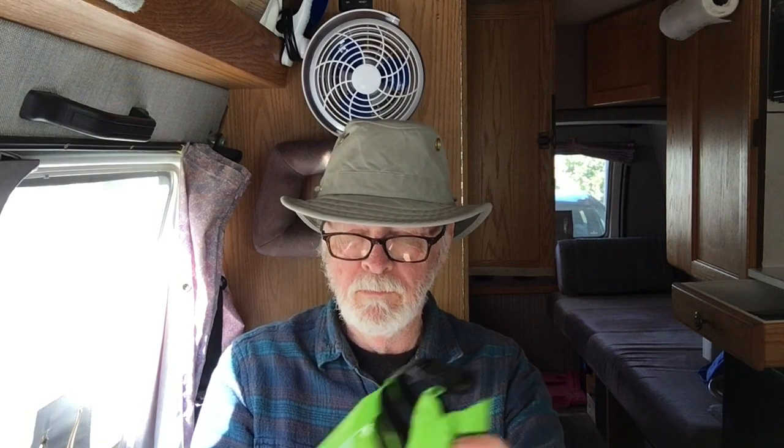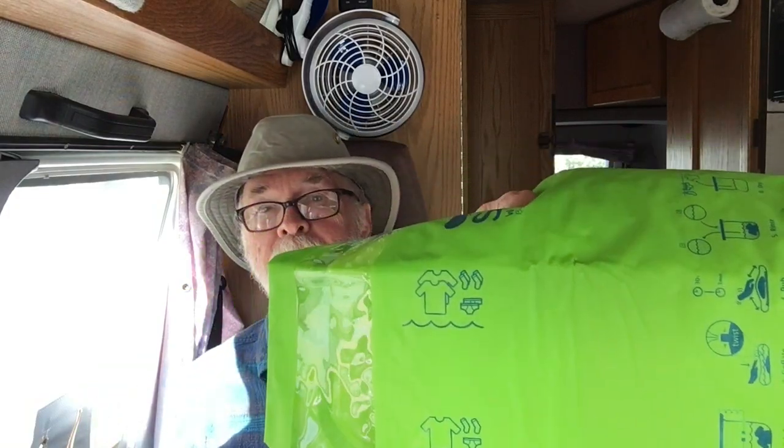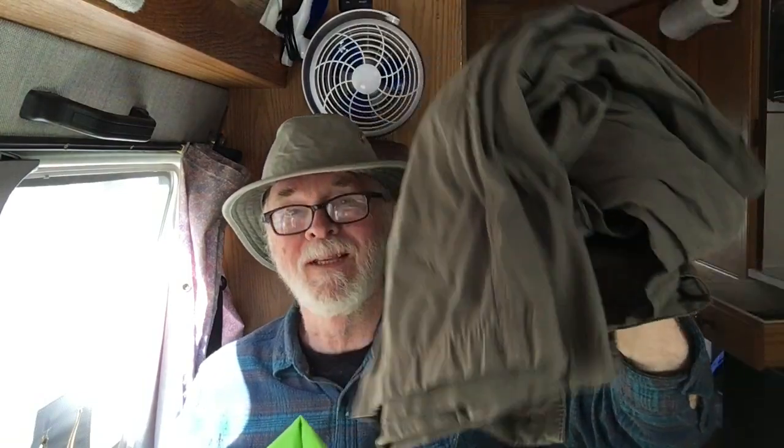We fill it up with clothes to a certain level, then put water in to a certain level, add a little detergent, seal the bag up, let the air out, and then just knead the bag like you would a ball of dough. And it has these little scrubbing bubbles on the inside. They're like little buttons on the inside, and they agitate and help wash the clothes. And it says it'll do up to 2 t-shirts, underwear, and 2 pairs of socks. I have a pair of socks, 1 t-shirt, 1 pair of underwear, and a shirt. So I'm going to try and do a pair of pants, but I think I'll do them by themselves because I think that's a little too much to ask of Scrubba here to do the whole load in one load.